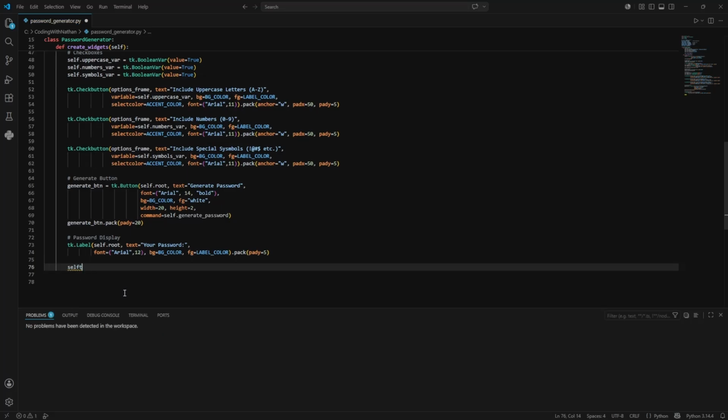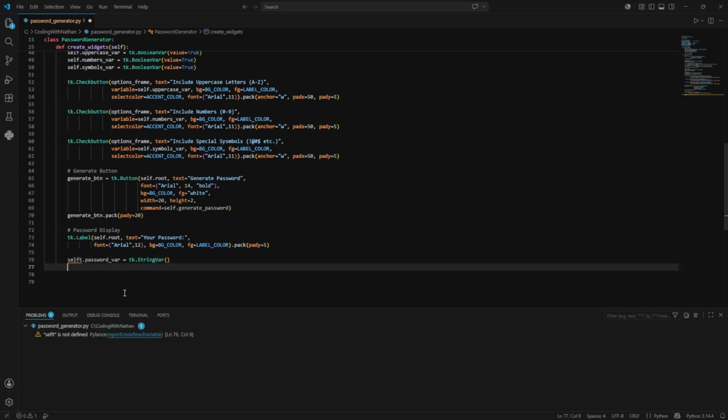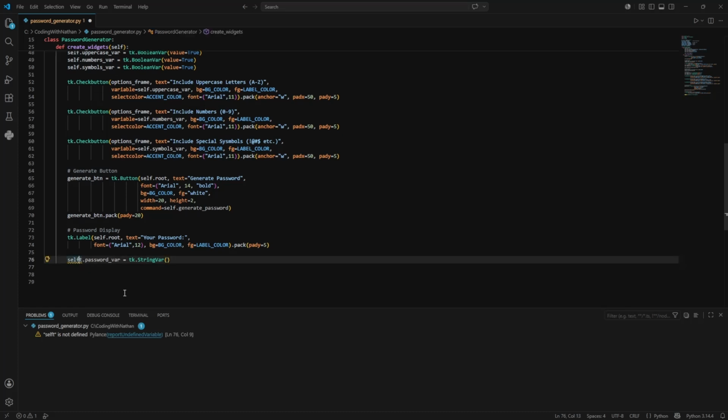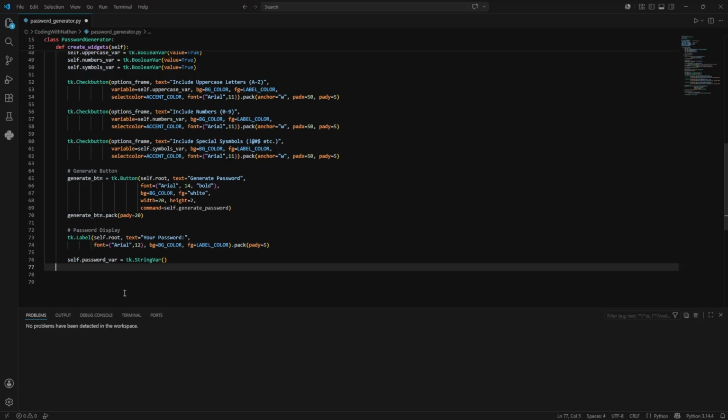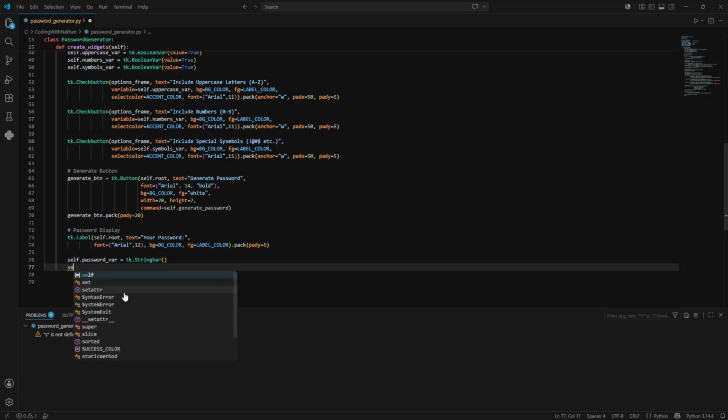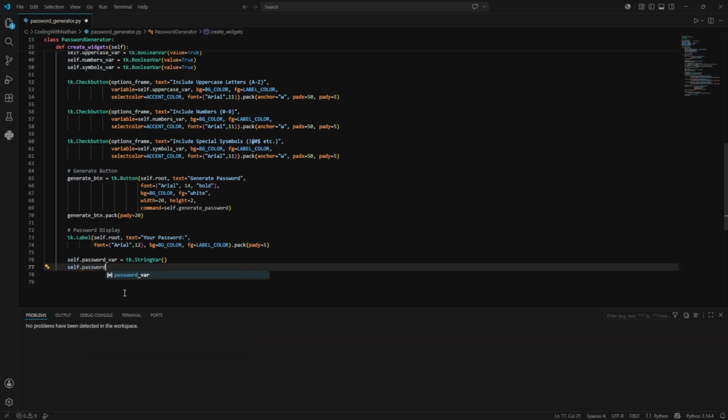And self password var equals TK string var, putting that after it. Yes, I know, I've creatively spelled stuff. Password. And then we need entry.